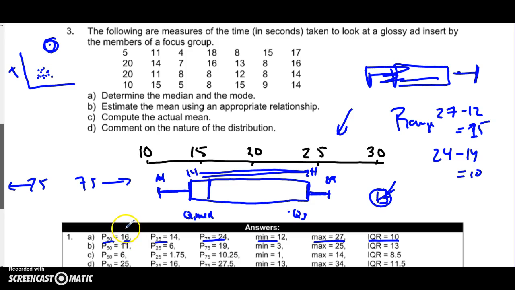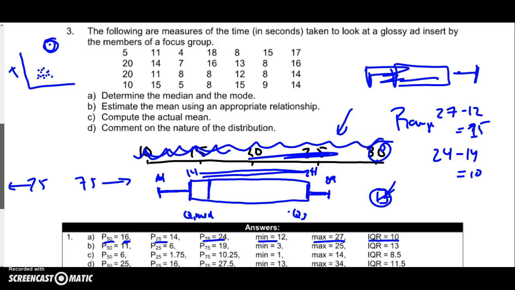Okay, so what do we get from that? What's going on with these box and whisker plots? Well, first of all, let me just show you one thing. Here are these scales, 10 to 30 and that sort of thing. Once we're done, we can kind of ignore them. Don't compare to this because I just kind of randomly did this here. Just because there's a big gap here between the end of the whisker and the 30 doesn't mean anything. So once you have it drawn, you can kind of ignore the whole scale.